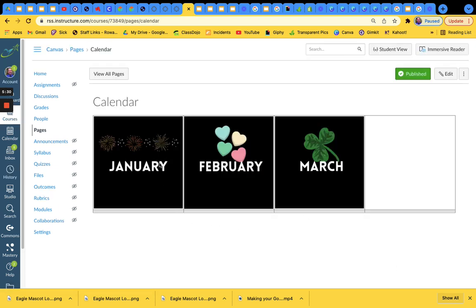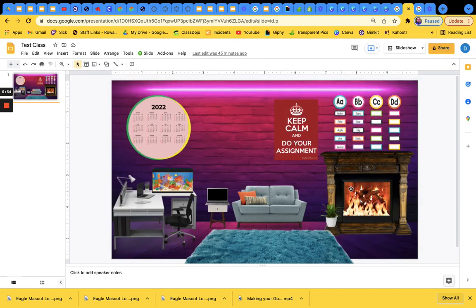Now, when we're here, I can't do that. So when we're here, we're going to view, we're actually going to copy this up here. This up there in the, and what do you call that? The address box. You're going to copy that. And then we need to go into our Google Slides. This is the slide that we embedded as our home page. Now, whatever you do to this slide here, because it's embedded, it's going to do it on the home page. So we want to click on our calendar.